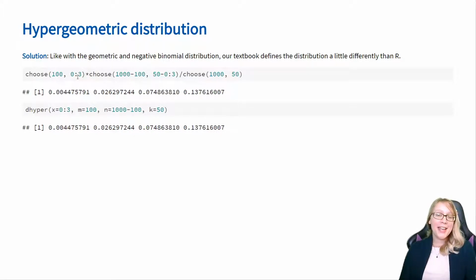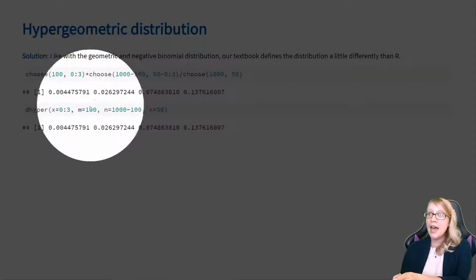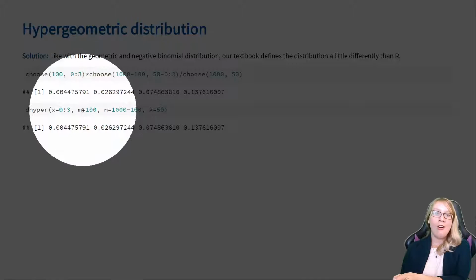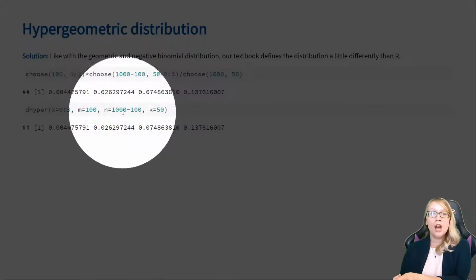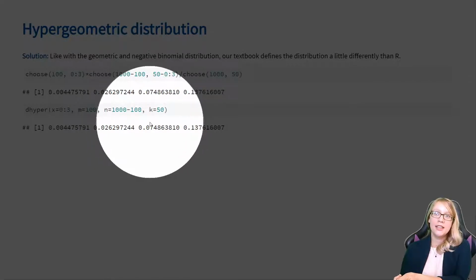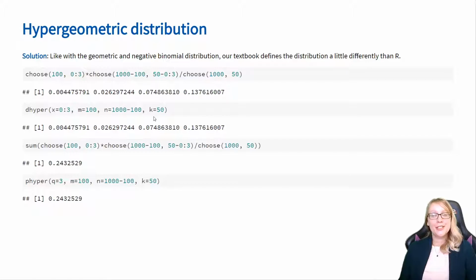I can do the same thing in the hypergeometric probability function. Here I'm using dhyper to calculate the distribution from a hypergeometric. The m argument refers to our r argument, so that's the number of special elements. n refers to the number of non-special elements in the population, so here that's 1,000 minus 100. k is then our target sample size. So we just have things written a little bit differently. We can use the sum function to add all of these up, or if we're using those probability functions in R, we can use the p version to get a cumulative probability.